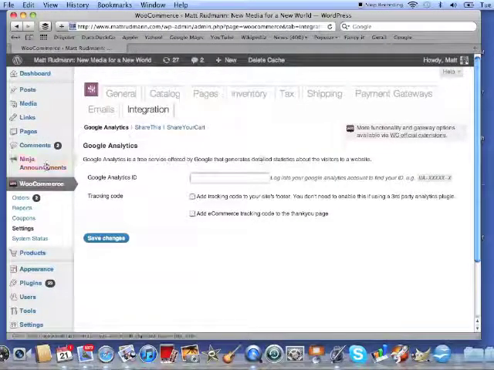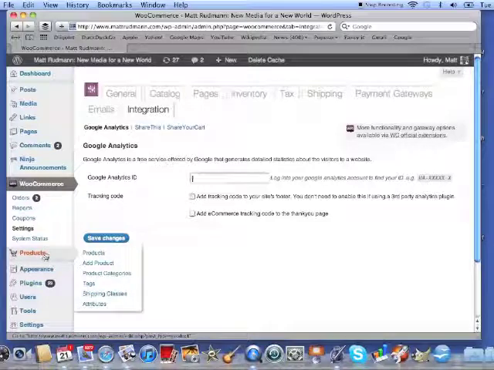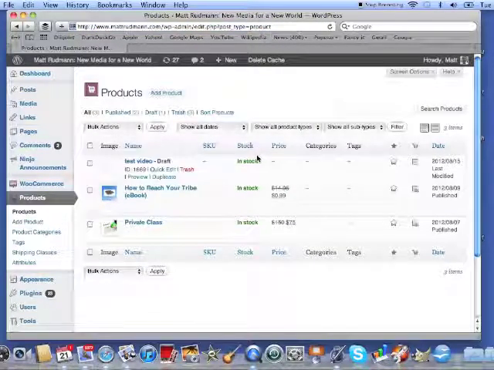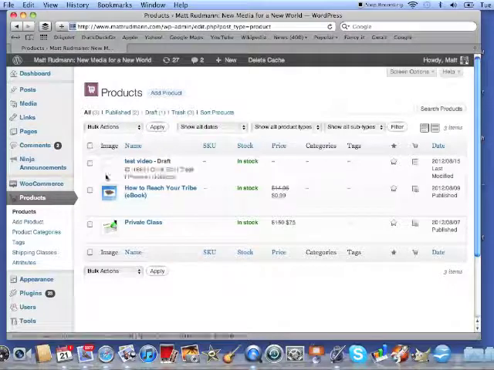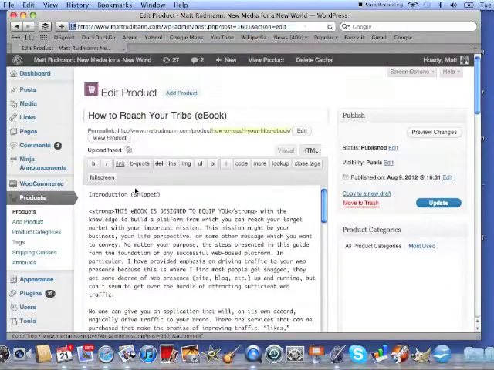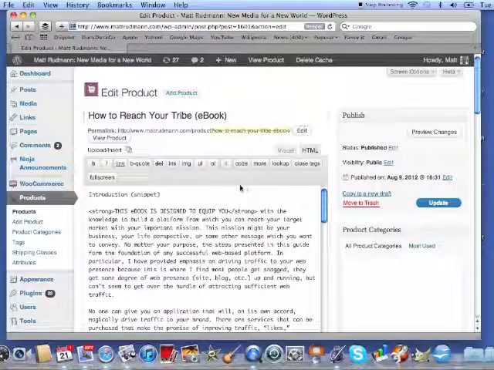All right, now we're going to quickly move on. The other thing I want to cover is products. Once you guys get the WooCommerce settings set up, you'll be able to get this thing rolling. But let's go into products. You'll see a couple of products that I have laid out here on this page, and this was my ebook product. Basically a product is almost like managing a page in WordPress. This interface should look familiar to many of you who've been using WordPress.